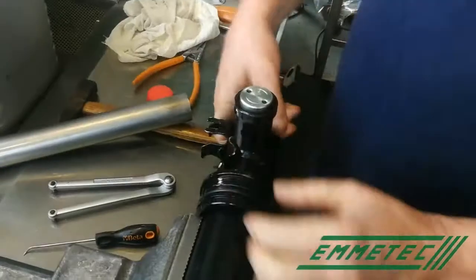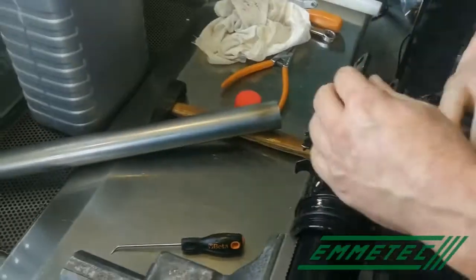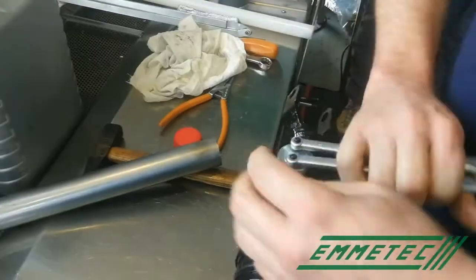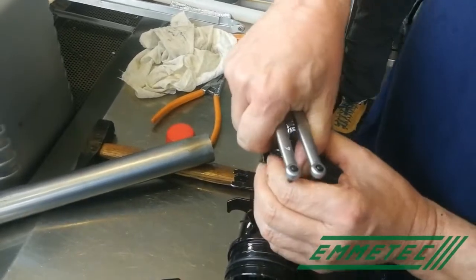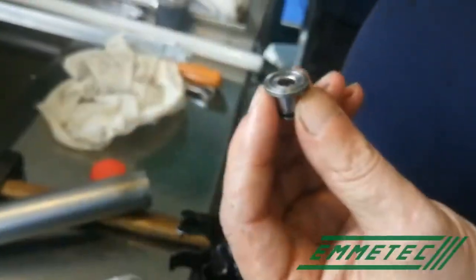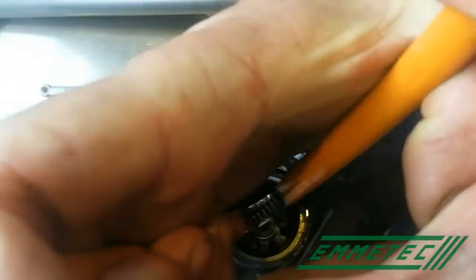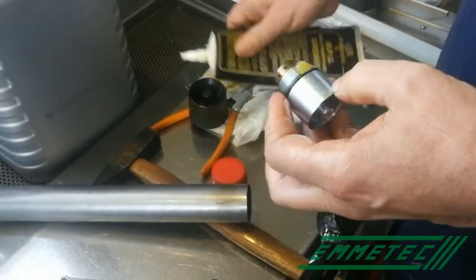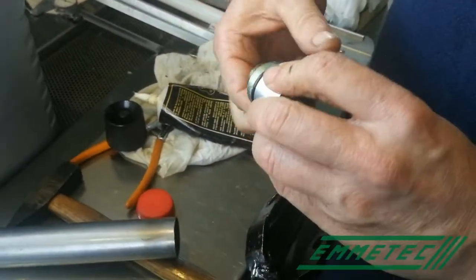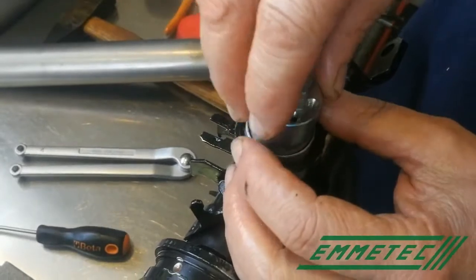Now we can remove the centering tool because all the parts inside of the shock absorber are tight and centered. So we can remove this centering tool and fit the components of the adjusting system. Remember to replace the O-ring of this component with the O-ring that you find in the kit of the solenoid. Put some grease on the thread of the side valve, fit it in, and with the tool used to dismount it, screw it in.